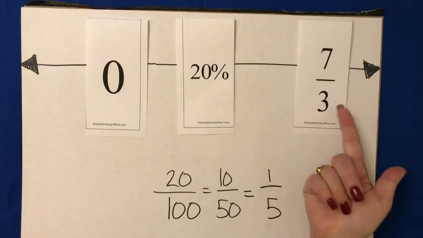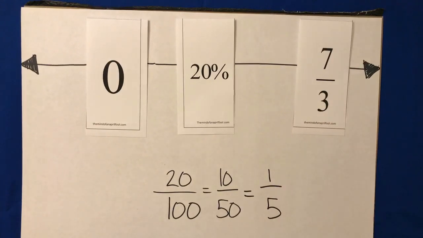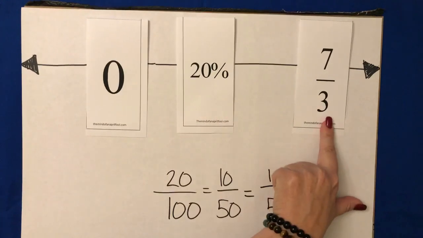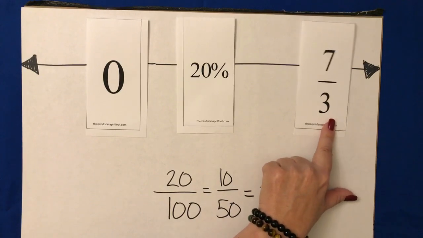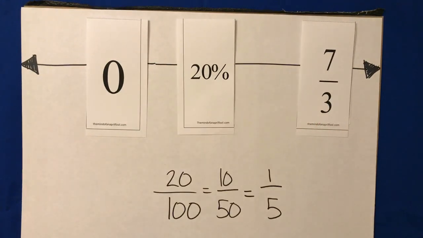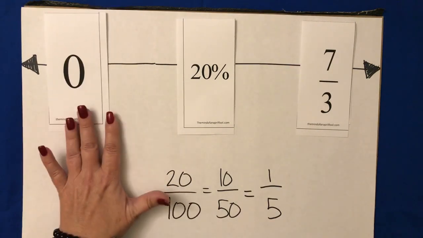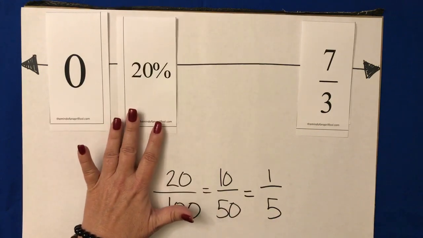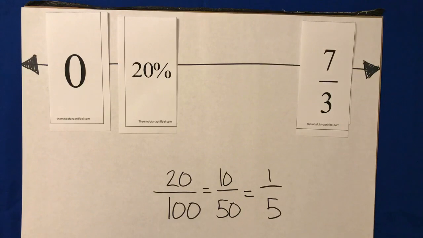Can anyone tell me what you're thinking about in terms of this fraction right here, if you were to convert that to a mixed number? Okay, thank you, Jacob. 2 1/3, right? 2 1/3. So here we have only 1/5, but this is all the way at 2 1/3. So this would be much further down the line than 1/5, because with 1/5 we haven't even reached the whole number of 1. So I might even be able to pull this a little bit closer down this way, couldn't I? And then leave the space in between for the whole number 1, the whole number 2, and then pull this way down over here.